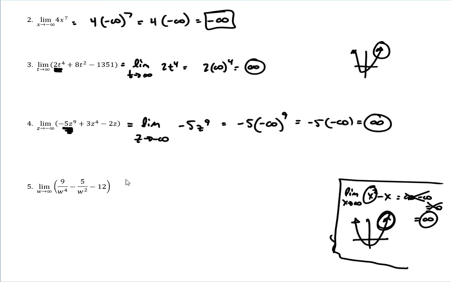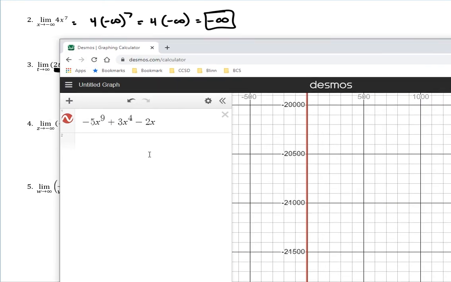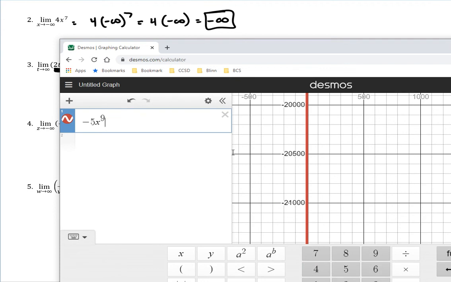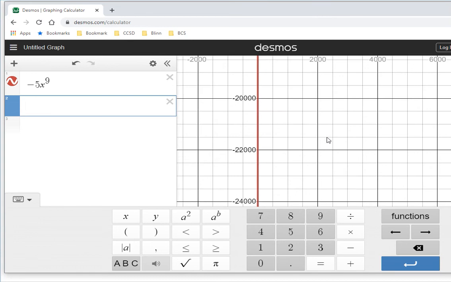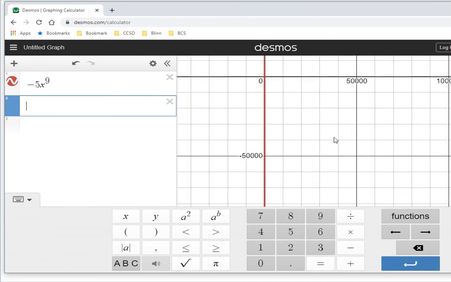Infinity is a weird idea. It's kind of absorbing numbers, because it's so large, this 5 really doesn't matter to it. So that's what this one should be. Let's see if graphing just the -5x to the 9 can show that a little better. I don't think it will. It pretty much looks the same.